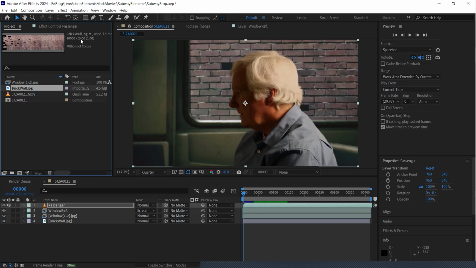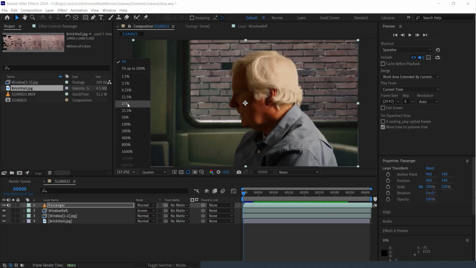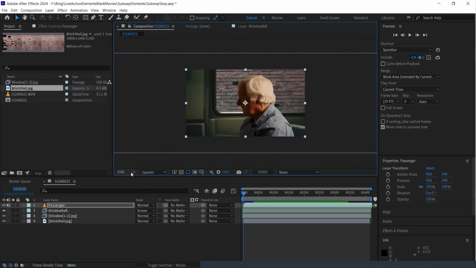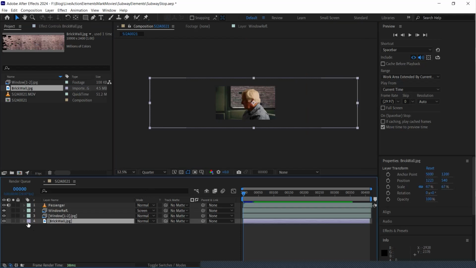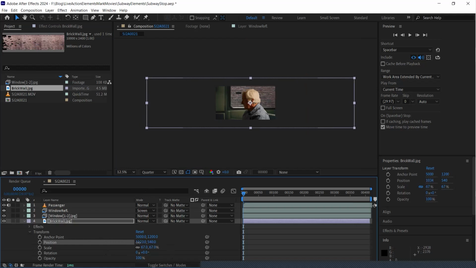It's 1000 by 2400. And that gives me plenty of room to animate the thing. As you can see, we've got a solid brick wall that gradually disintegrates here. It's just one single JPEG. And if we reduce the size of the entire frame here, like to 25%, I'll do it a little bit lower. You can see that this outer frame here is this brick wall. So if I take the brick wall and we change the position of it, you can see that we can animate it moving behind the subject.